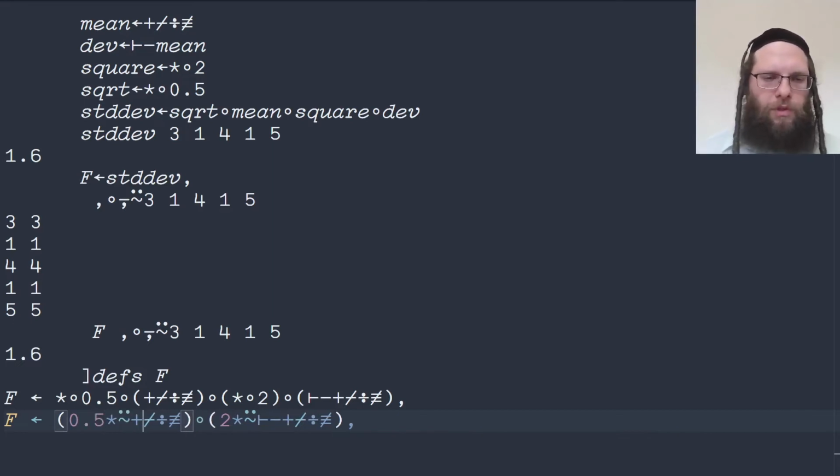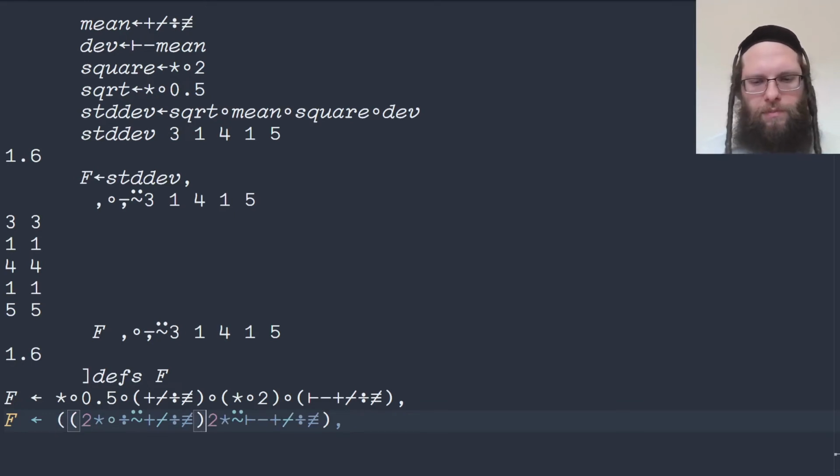But if we want even more symmetry with what's going on over here, then we can pre-process the right argument of power with reciprocal and put a 2 instead. And now we have, again, this form at the top. We have this function here and this function over here. And since we're already having parentheses here, we can take this function and just make it an inner function over here.